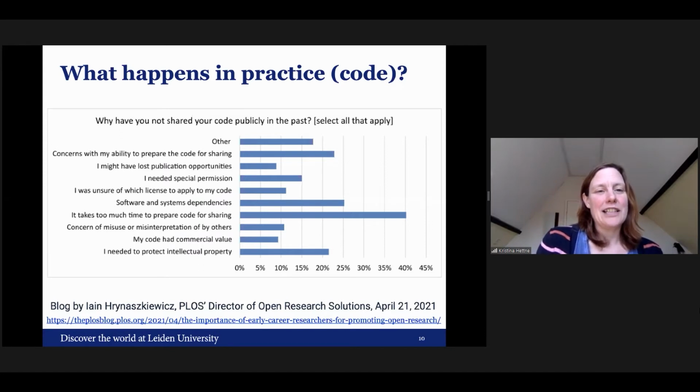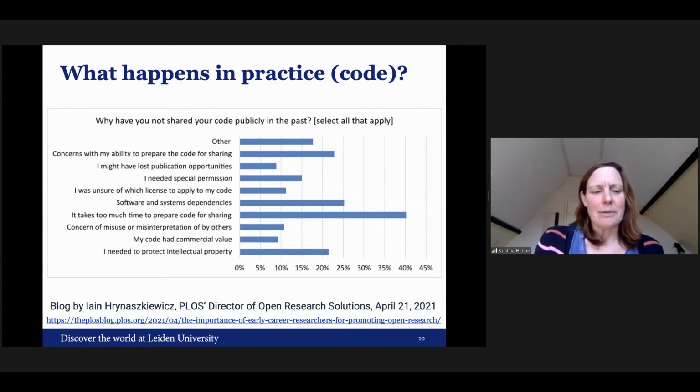Usually you receive funding for your research project, and 20% is usually not put into making things available. Of course, if you do it a second time, it will go faster, and you also learn how to make things available. But if you do it the first time, it will take a lot of time. And that's actually what you see happening in practice.